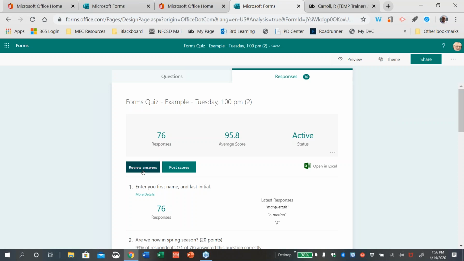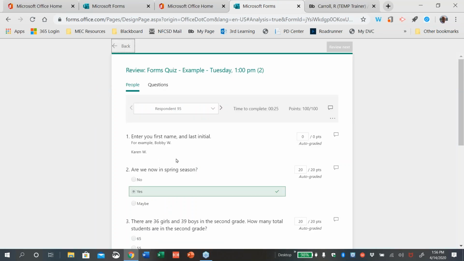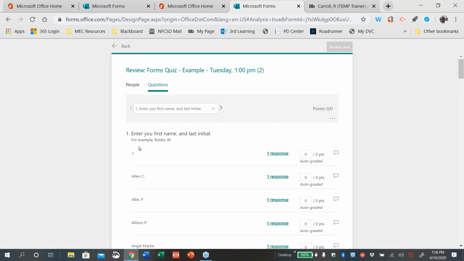Let's go into a review. You can review each of the answers for each and every student. So we could find out if Karen or whomever in your class, Bobby or whomever, got correct and incorrect answers. All right, here are the results by question. I can look at question number 1 and see who got it right and wrong. So you could do a little disaggregation of the data with this. And this is just built in. We didn't do anything special. We added 5 questions, just followed the prompts, went through, okay?